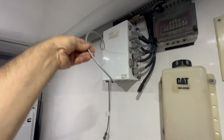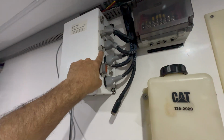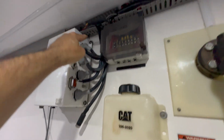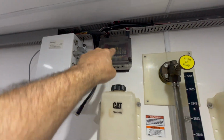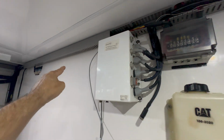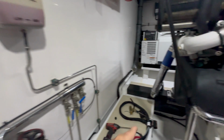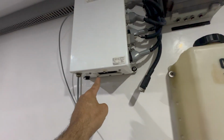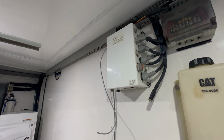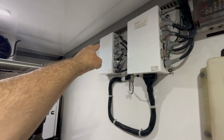This is my backup cable here that I have to terminate and put a plug on, so that will go into here, and then I utilize the same power here, which now I go into this junction box and take power so I can plug into my main processor right here. And then after all that's done, I could go ahead and connect this harness to the bottom over here, connect it into my main processor, and we're done. A few minutes later, as you can see, I got the main processor mounted.